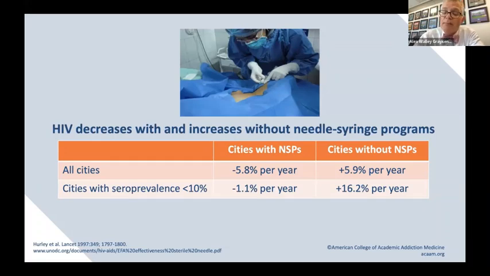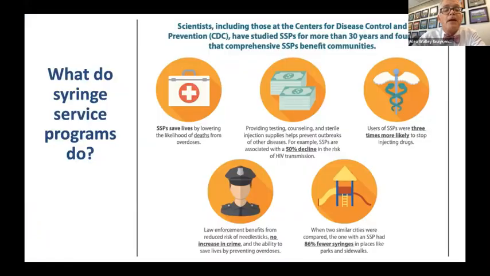And so this is the argument that even if you don't have an HIV problem in your community, if you want to prevent one from happening in the future, you really should have one of these programs. Here's a flyer from the CDC, which summarizes the evidence from studies over the last 30 years.